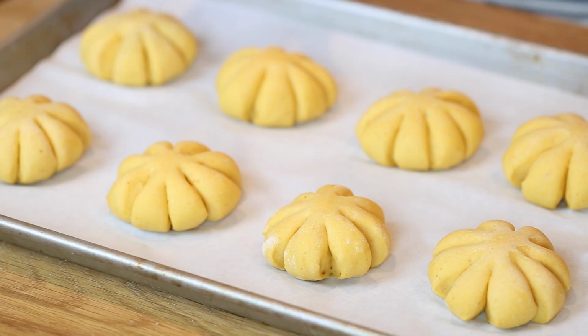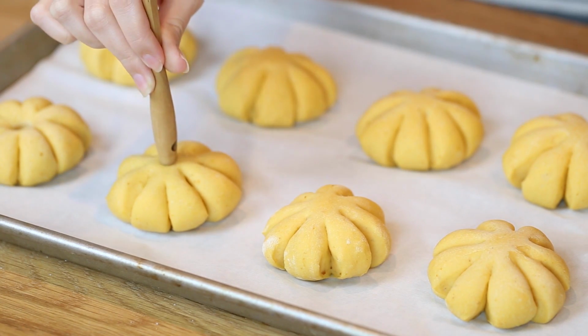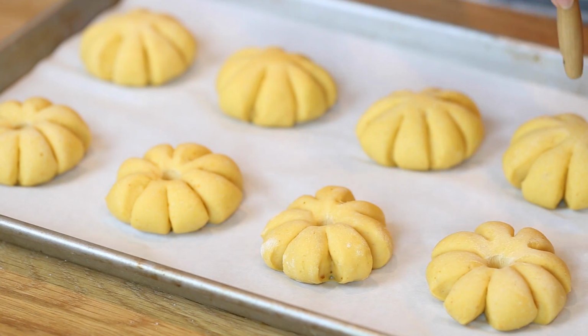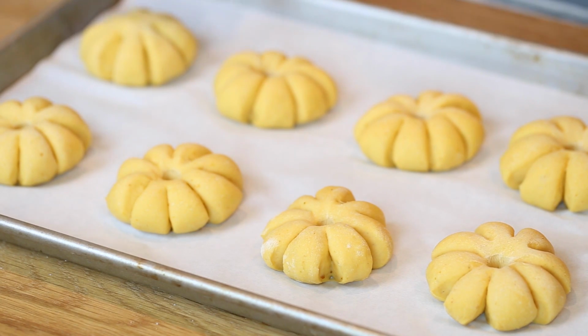All right, so my rolls have been rising for about an hour and they look nice and puffy now. While they were rising, I went ahead and preheated my oven to 350 degrees Fahrenheit. Now it's time to get these rolls ready for baking. I have my little brush here, which I'm going to use to brush my egg wash on, but first I'm going to take the blunt end of this brush and poke a hole into each roll, just through the center. This is going to create the hole for the stem of the pumpkin to go. And we're going to use some pecans to mimic the look of the stem of the pumpkin.